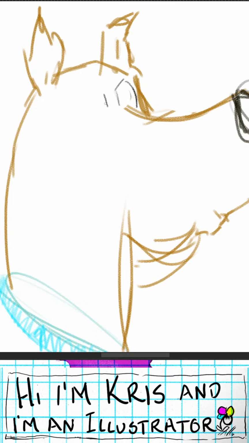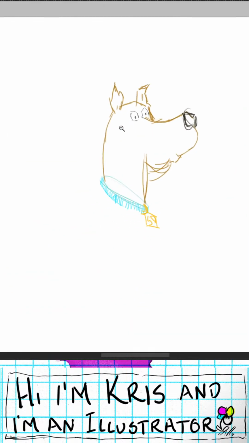Next time I have to make sure I do the resolution on the file bigger, because I'm drawing at much, much bigger than I usually do.